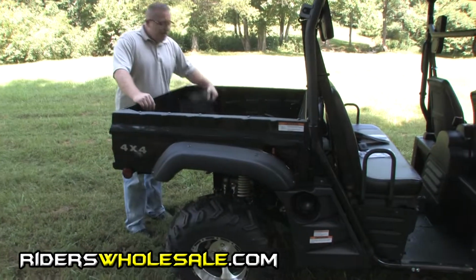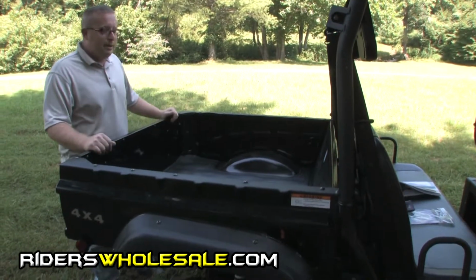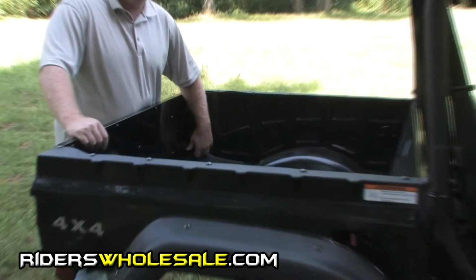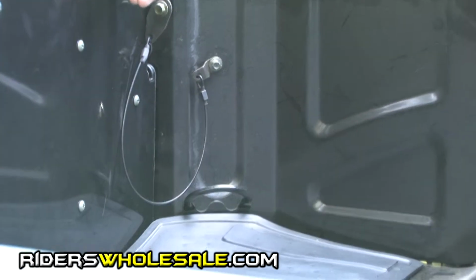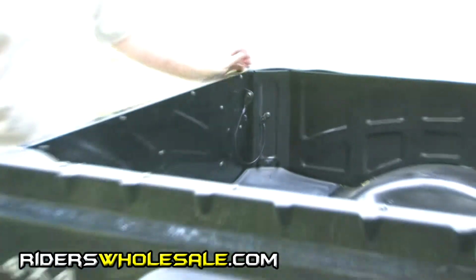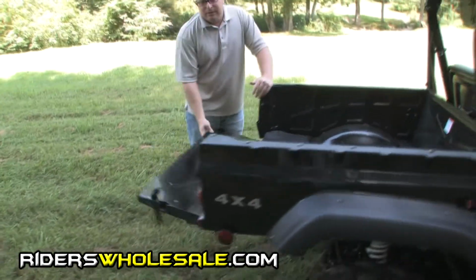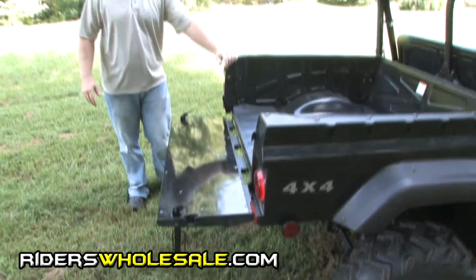Comes with a nice bed mat too. Nice rubber bed mat, not to get the bottom messed up. And there's 4 tie downs in each corner of the bed. If you want to tie something in here, these are structured to where you can tie something real heavy in the bed. Back here in the back, you just got 2 clips. You undo both of those clips, your tailgate folds right down if you got a payload in there.